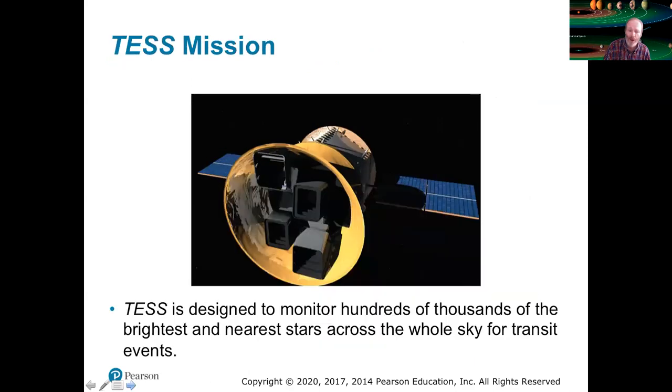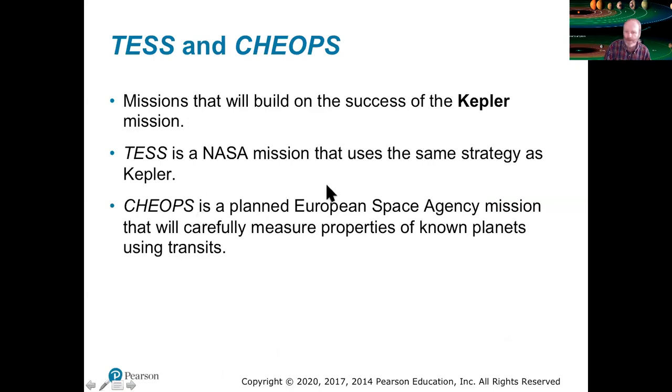And some of the things that we're hoping to use to continue that, I've talked about the Gaia mission and the Kepler mission, the TESS mission. And some of you may actually see some of this on a project called Zooniverse. If you ever go online and work with science as a volunteer, there's a website called Zooniverse, and they get data from the TESS mission where you're looking for transiting and eclipsing stars that are out there. And it is calibrated to pick up where Kepler left off. So the TESS mission is a NASA mission.